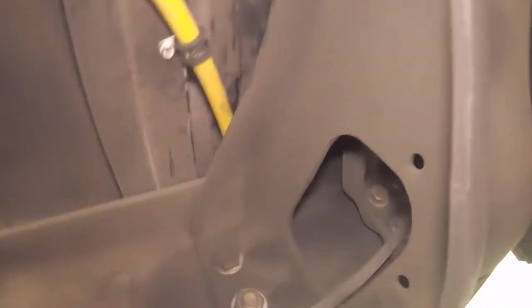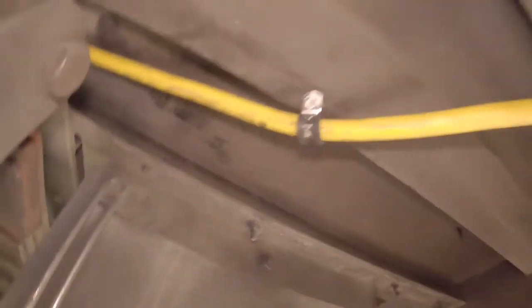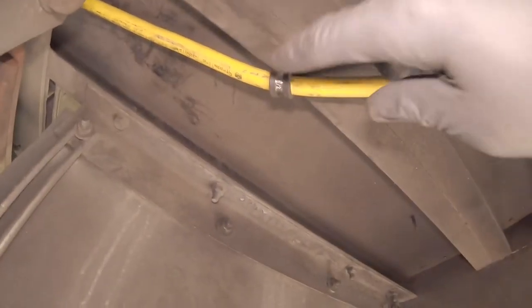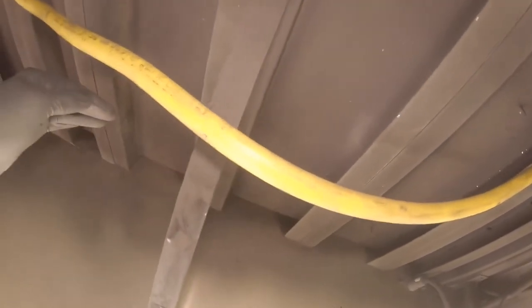But the line comes through, up through another set of ribs. And also, just let me be repetitive. Make sure you don't have contact with the copper line with any metal or anything that's going to rub through it and make a leak. And we have it coming around. There's extra slack, so if there's ever an impact in here and this breaks away, it has a little bit of give. I was going to mount it right here, but I didn't think that was the best bet. Or when I was routing it, I should have gone around the back side, which I didn't. So it's too late for that. We already have it in.